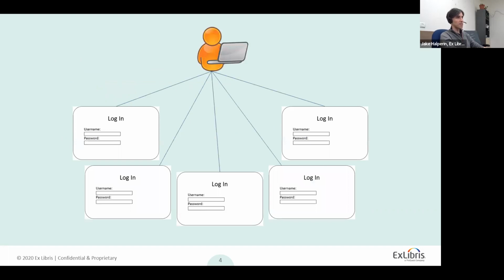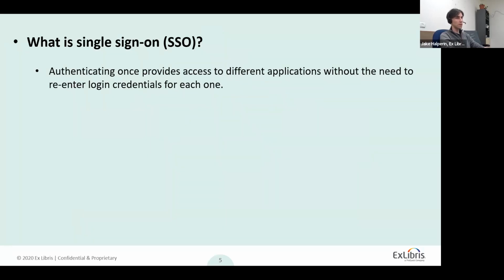So this is why we need SSO, right? This poor student or university staff member doesn't want a million passwords. They don't want to remember a million passwords, and they certainly don't want to reuse a password, because that's not good practice either. So we need SSO. And what is SSO? It's single sign-on.